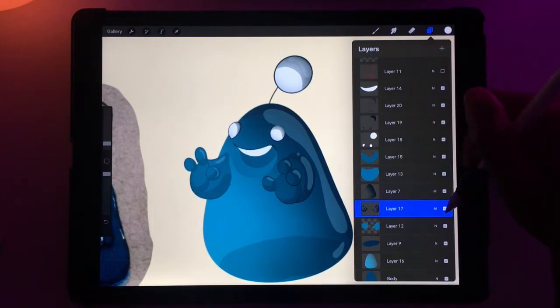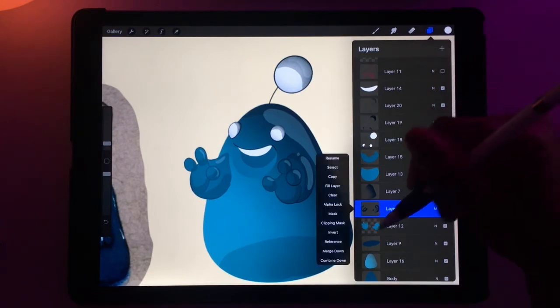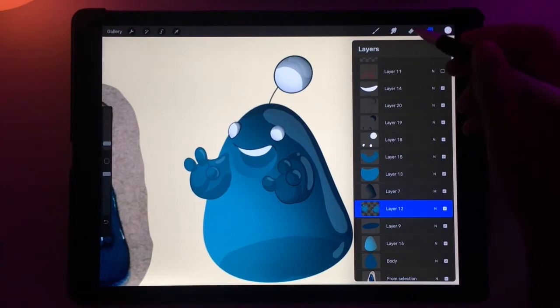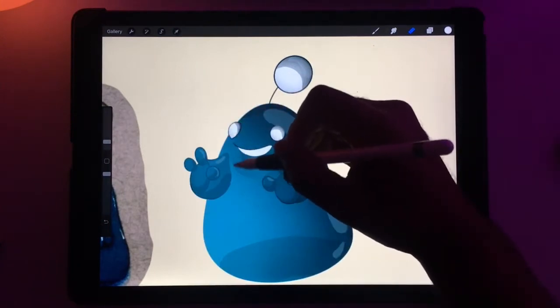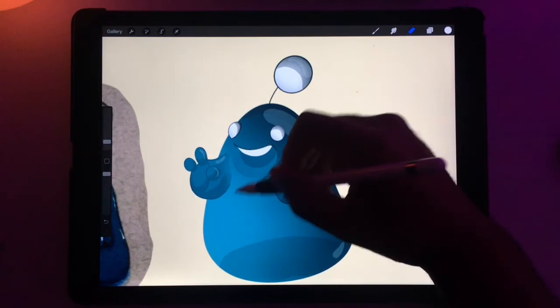Do I want to merge these? I don't know if I want to merge them yet. I don't know. Yeah, I'll just merge them. I don't have time for all that nonsense. So I'm going to use the eraser, and I'm going to try to blend them in by erasing.